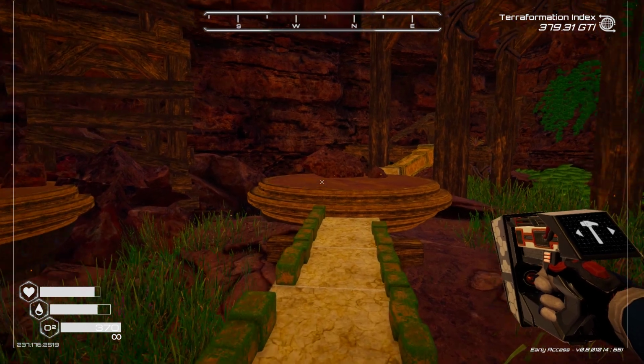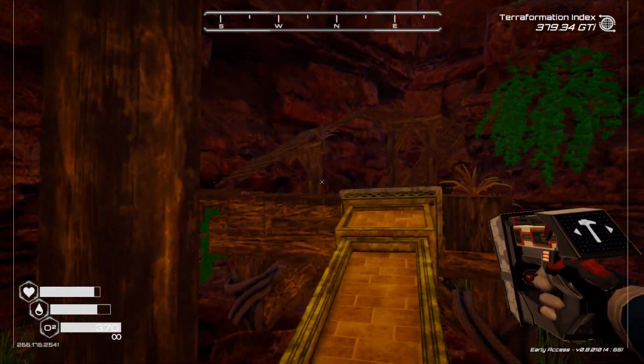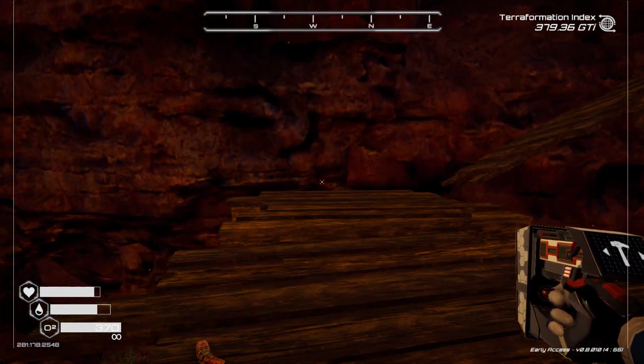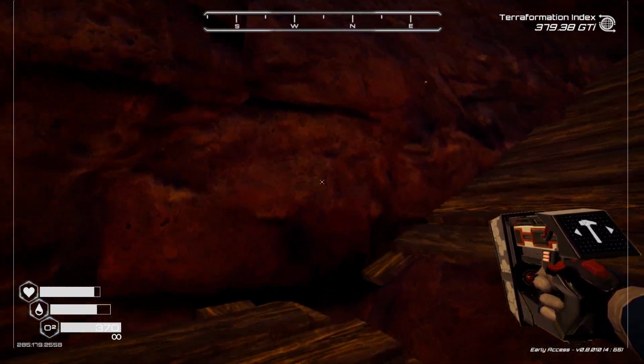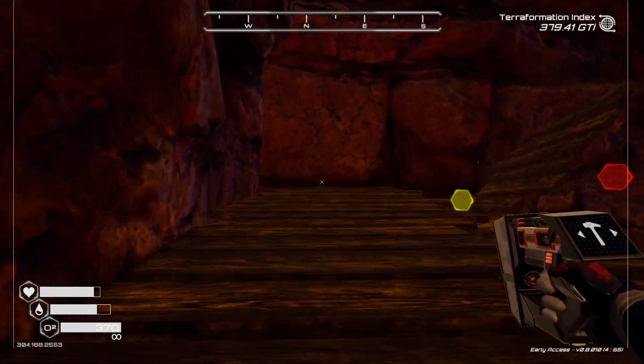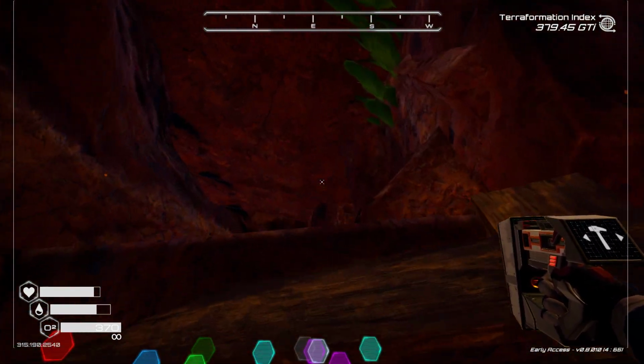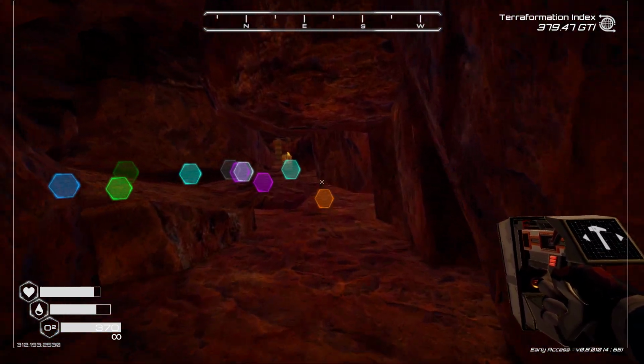Let's see. Let's go back over here. Oh, I think I see something. Yes, there it is, right there, because we were here before. Yeah, this is the way, as the Mandalorian would say. And let's see what we can find. Here's a little cave system.